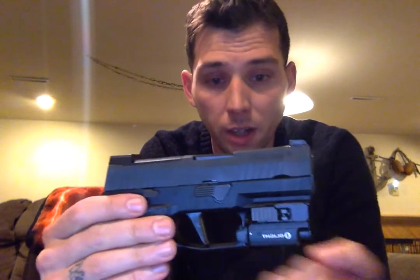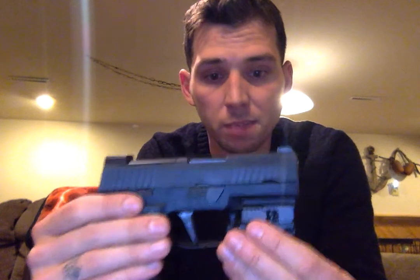So moving on from that into the Olight PL-mini2. Sorry about that, guys. That's the one I have on my X Compact here. Looking at this thing, it sits super well. I like how it's flush with the bottom of my trigger guard, and how it sits flush on the front of the gun. It just fills the space extremely nicely.